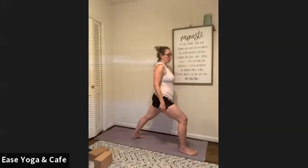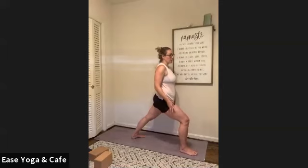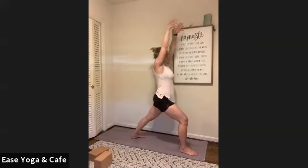Back foot grounds 45 degrees, bend your front knee to 90, and then inhale, reach your arms forward and up. That's it. Good. So really feel the back bend in this pose. Back bend from your pelvis. Notice the clock in front of you. Imagine 12 o'clock is in front of you.